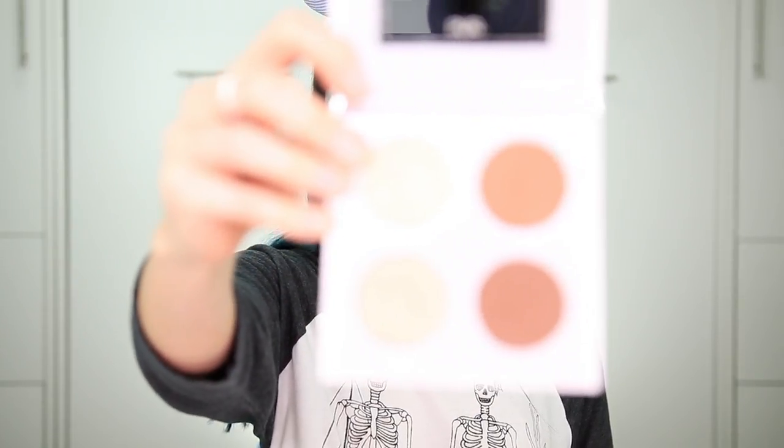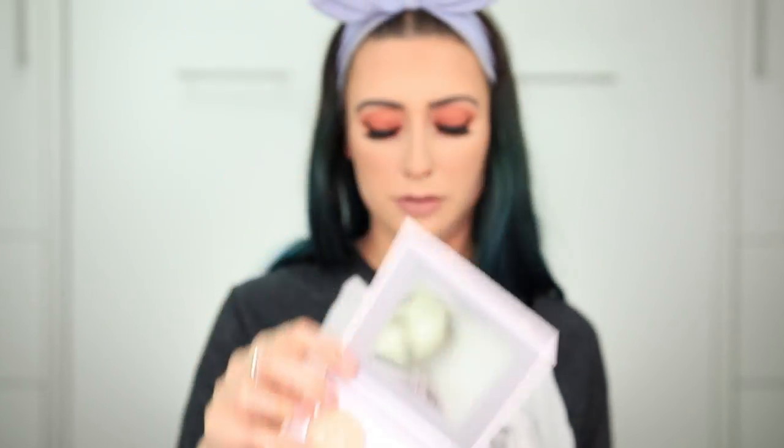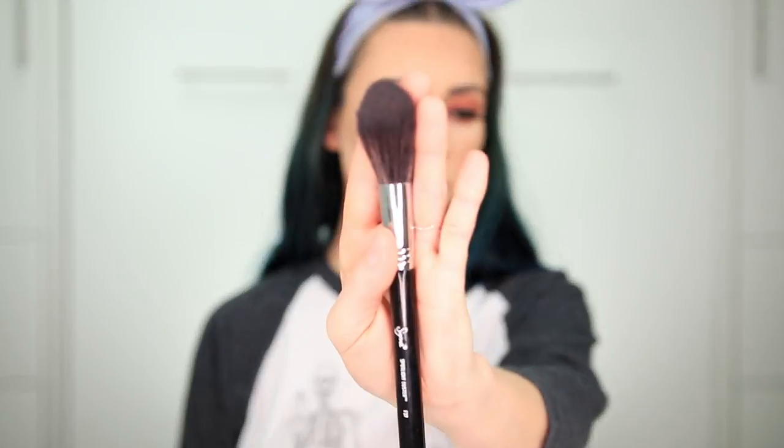Now we're moving on to highlighting. I think I'm going to go back in with that Pure Sculptor Palette. I'll probably go in with the lighter shade, Originator. And I'm going to use the Sigma spotlight duster brush for this. I'm just going to dust the tip here and then drag this along the top of my bone here. You can always feel where the top of your bone is and you just want to hit that with some highlighter. It just gives you the illusion of a higher cheekbone. If you can't feel where your bone is, a good rule of thumb is to go almost where the corner of your eyebrow is and then just shade down.